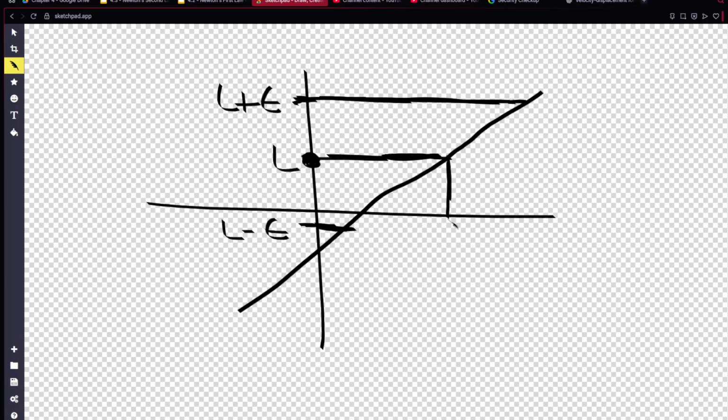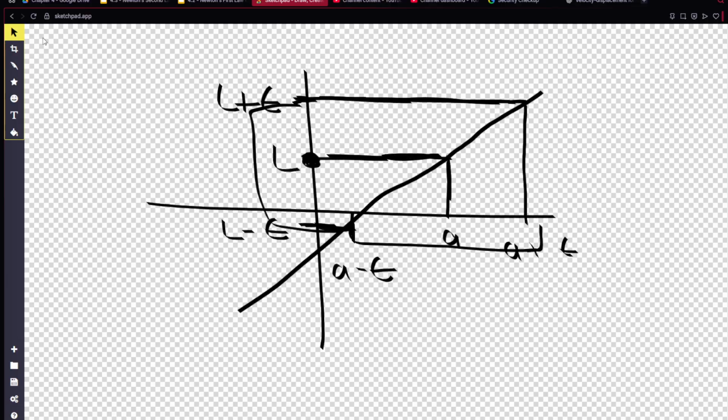And we have to find an interval that matches that interval. That's literally what it means. So a minus epsilon, a plus epsilon. So simply put, find me a number that you can add to a or subtract from a that gives us an interval. So this interval right here matches with this interval. So we have to find an x interval that matches with the y interval. That's all it means. So here's how we'll do the proof.